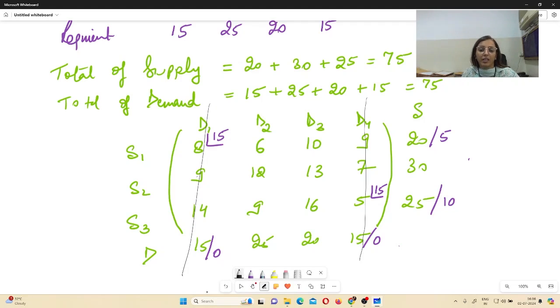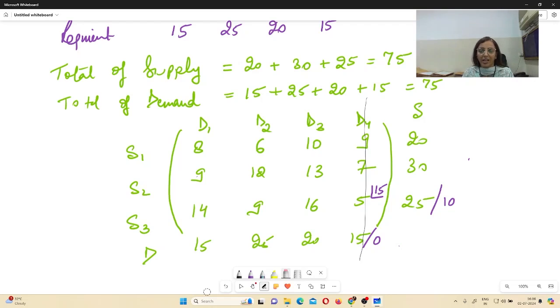Now we have the pending destinations D2, D3. So we have to find out the least value from these values. But before starting further, there is a mistake. If I have a look from this one, from 5, the least value after 5 we came to know is 6 rather than 8. So we're erasing this part which we have done right now. This part we have to erase because this is not the correct one. We have to give the allocation to 6 first of all, rather than giving an allocation to 8.